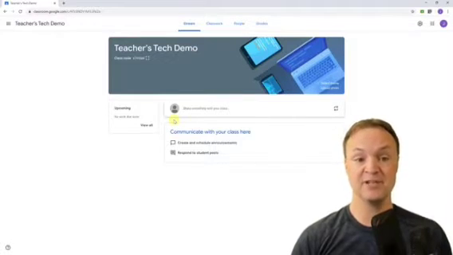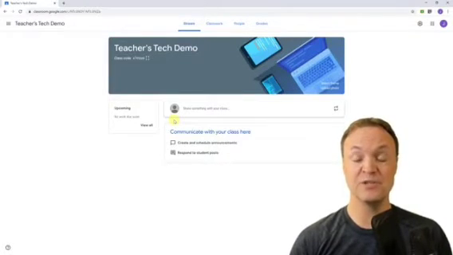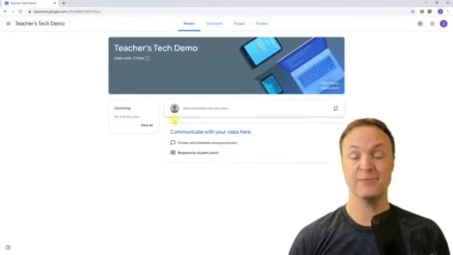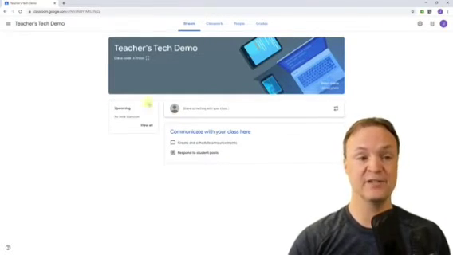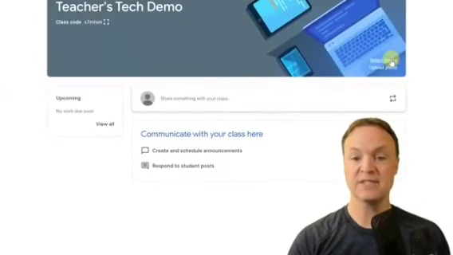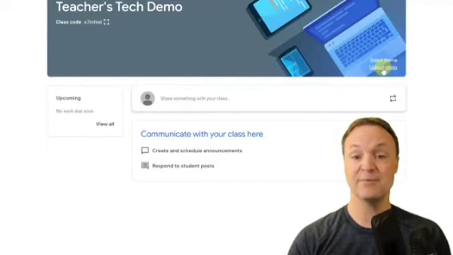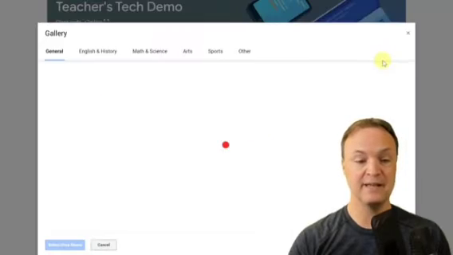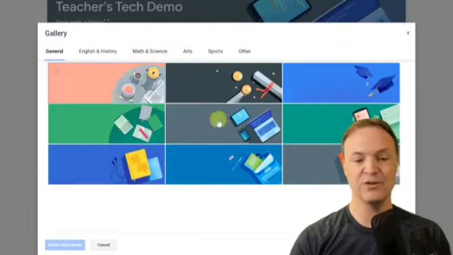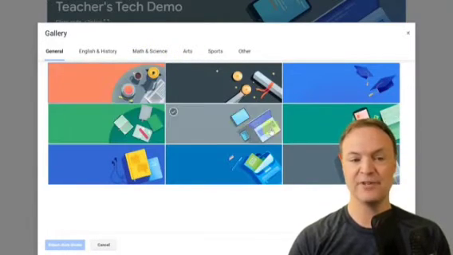Now, you're going to see all your classes look this way, but we can customize this too. If you want to start at the beginning to customize, or you can do this later too, you can see how there's a picture right here. Well, we can go and select a theme or upload a photo. So maybe you want to put a photo of your class or whatever it is. You can upload a photo, but if I just go and select theme, you can see I can go through and pick kind of a general theme like this.